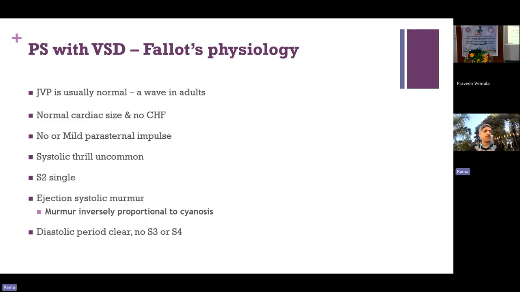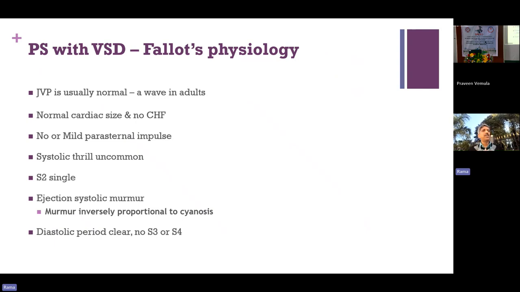Spells, we know, are commonly found from 2 months to 2 years of age, with the peak incidence around 6 months of age. Generally, spell-like features are absent in Eisenmenger physiology. Rarely, pH crisis can happen. Mostly, pH crisis happens when the defect is closed. It's a post-operative phenomenon mostly.